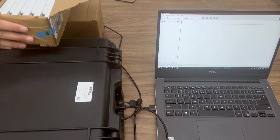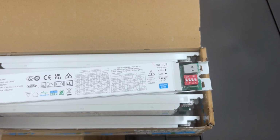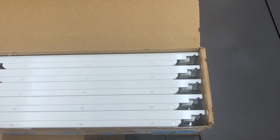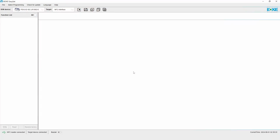Place the side of the driver with NFC sensing area above the sensing area of the batch programmer. Connection completed. Open the BOKE EasySet programming software.